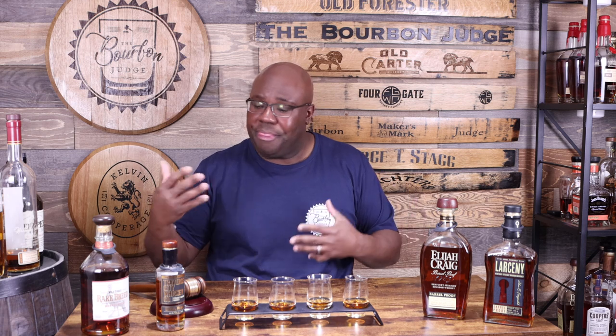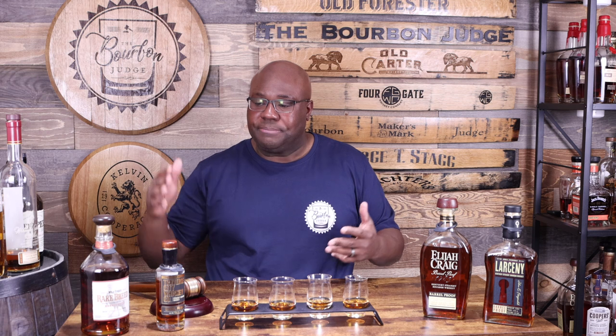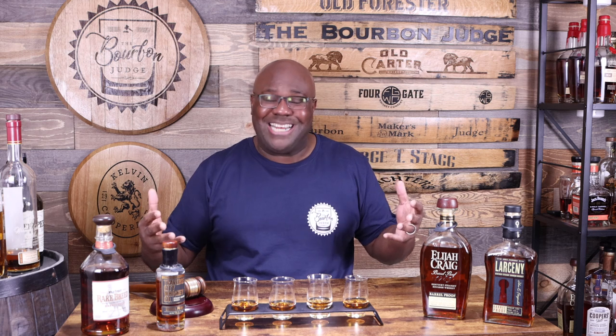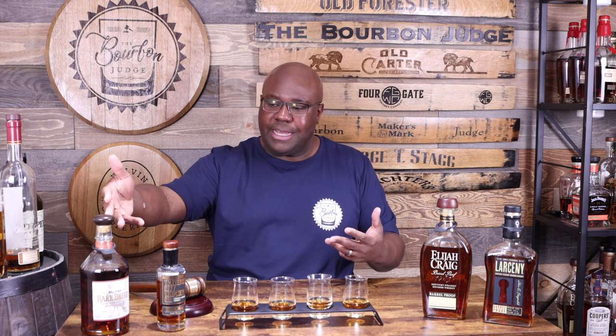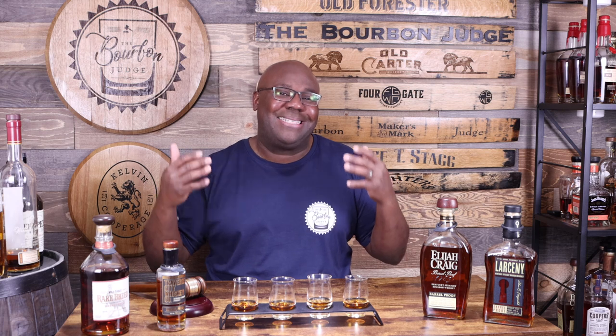In my opinion, all four of these are buys. I love them all. They range anywhere from 116 to about 122 proof. From a price standpoint, they range from about 60 to 85 dollars based on MSRP, plus some stores mark them up. The two Heaven Hill products are easily 60 to 65 dollars, but marked up they're typically about 80. Traverse City is about 85 on their website. Wild Turkey Rare Breed is about 50 to 60. So how do they rank in a blind tasting? Let's find out.